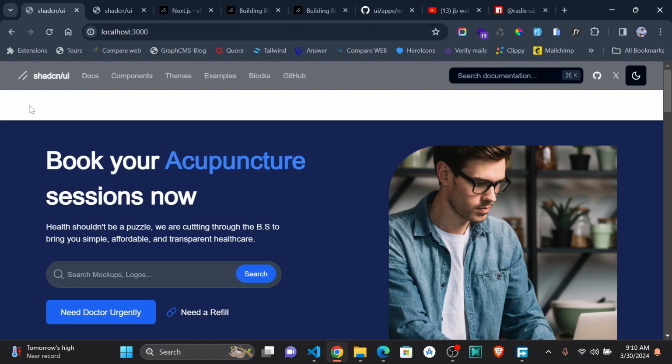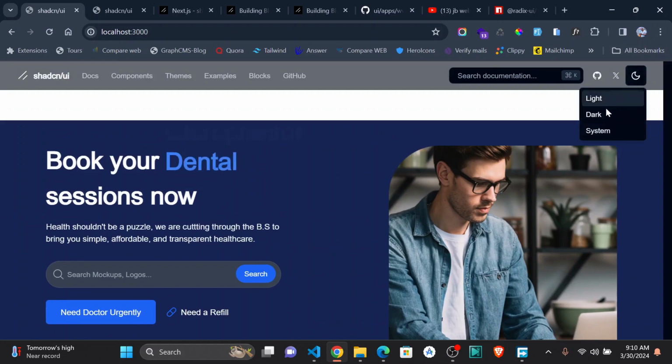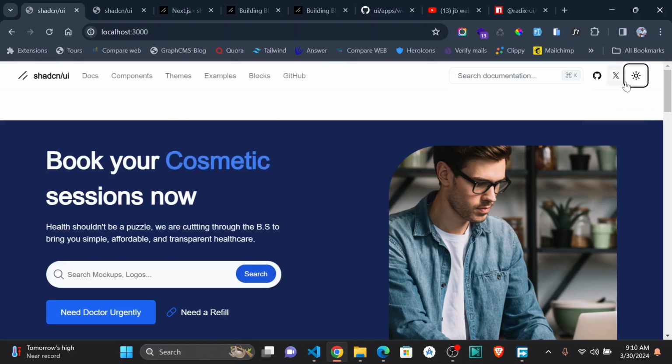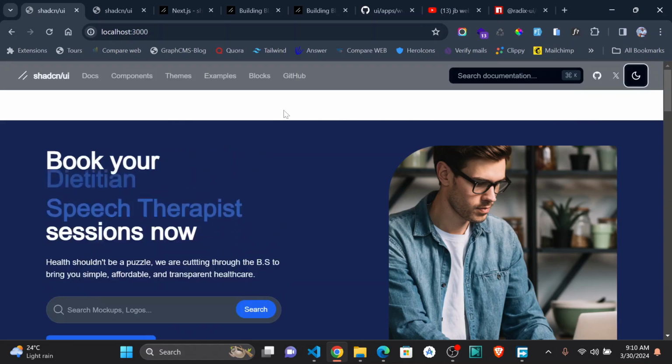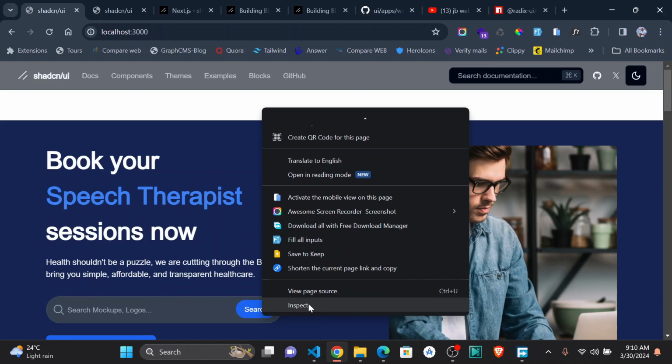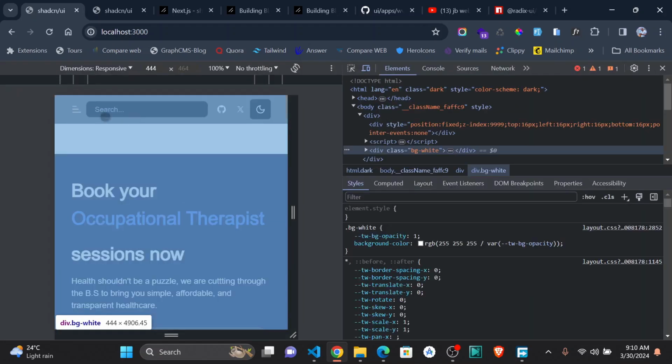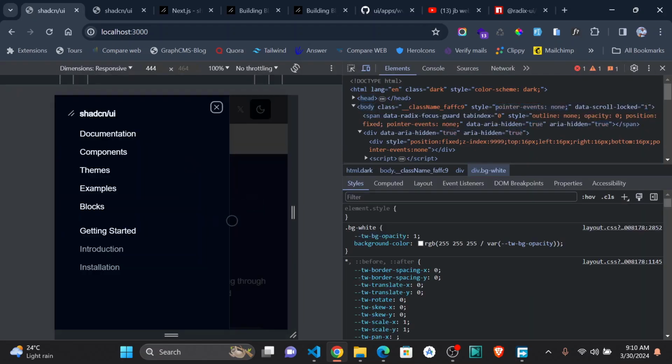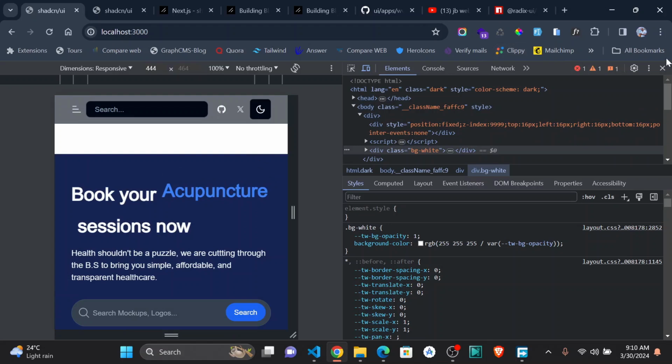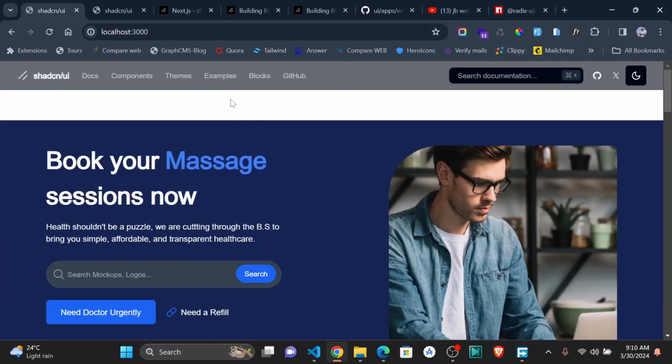Okay, so we have this right now. Look at that, and it has dark mode and light mode. So that is great. We have this responsive. Okay, this is great. We have this looking nice. Of course, this time we're going to customize the navbar, but for now, this looks amazing.